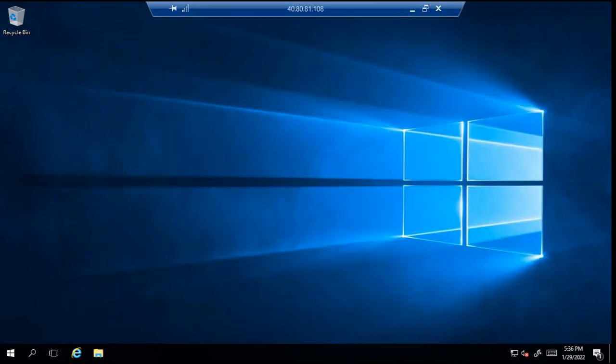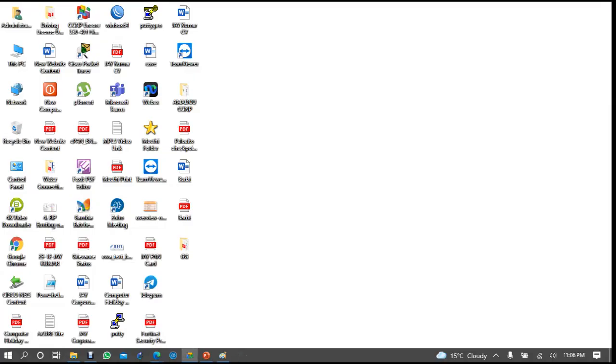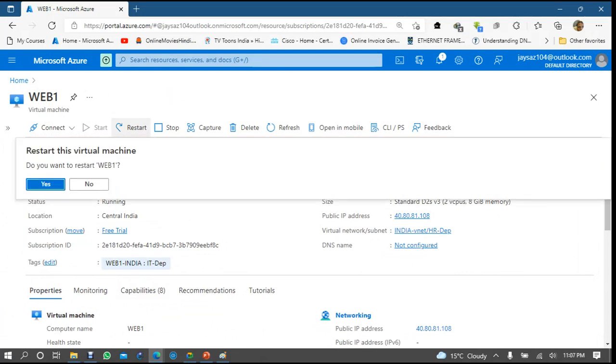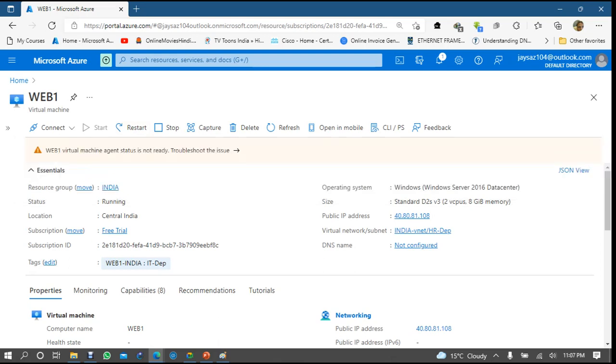Suppose I kept some data in my D drive, I closed this, I came to my Azure portal, okay, and inside the Azure portal, what happened? I restarted the system. Click here, yes, I restarted it.